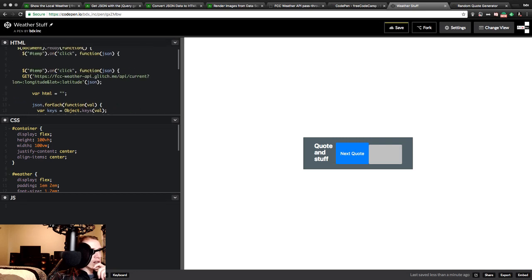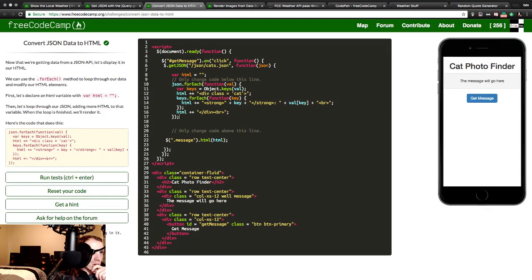So that is, I think it was $.getJSON. I know they had get as capitalized, but I want to try lowercase. JSON $.get. Value JSON. We'll empty ours.